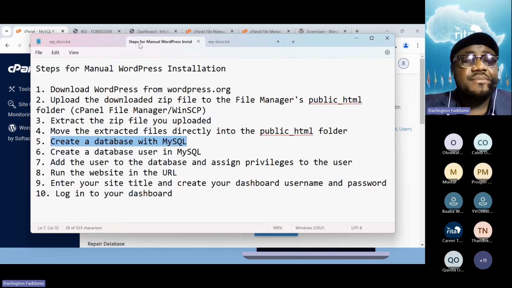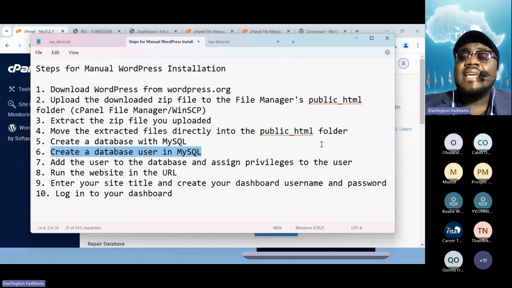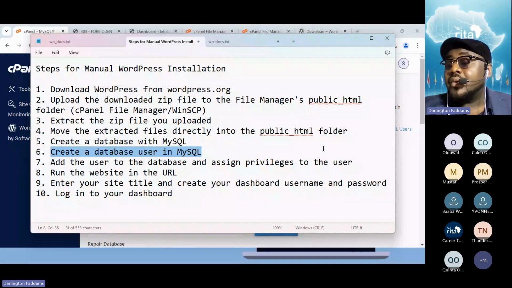Step 6 says create a database user. You have to understand that databases need a user name and password to create a connection. Anytime you use a database on the web, there are 3 credentials you provide, or 4. The first one is a database name. The second one is a database username. This username is not a person. It is just the user credential. So you create a database username, you have a database password, then you have a database host. Most of the time, the host is localhost, unless the database is hosted on a different server.